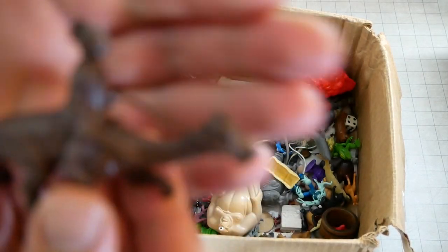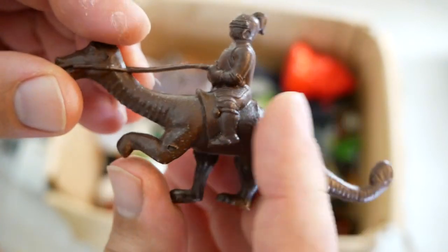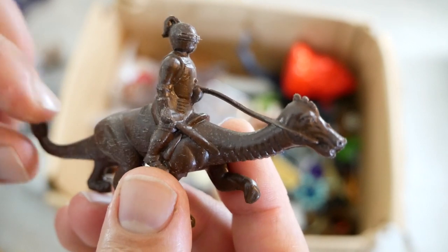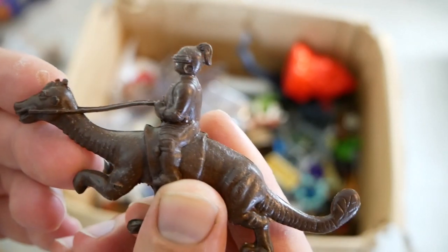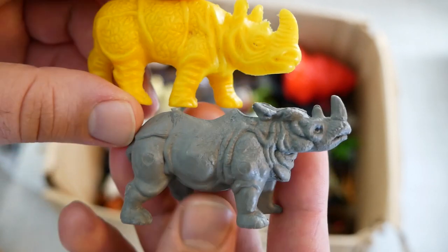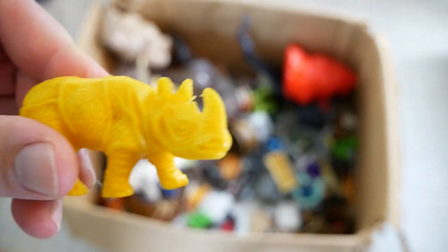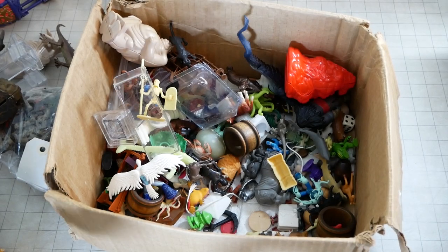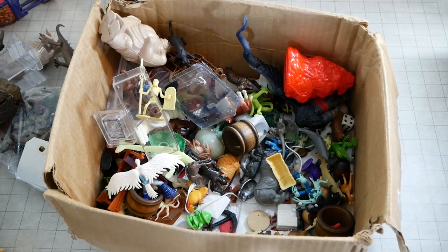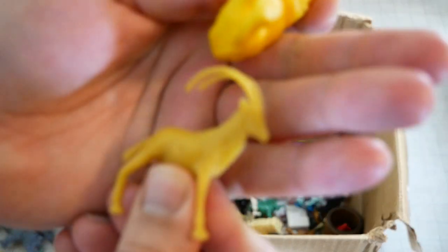I found this dragon riders series toy - it's actually a cool old school toy, so I don't think I'm going to use this for the chimera but it is really neat. I actually have another rhino which is a different sculpt, so this rhino would be great for a regular rhino. I don't feel bad about using the other guy for my chimera now because I have this one I can put in my box of animal miniatures.